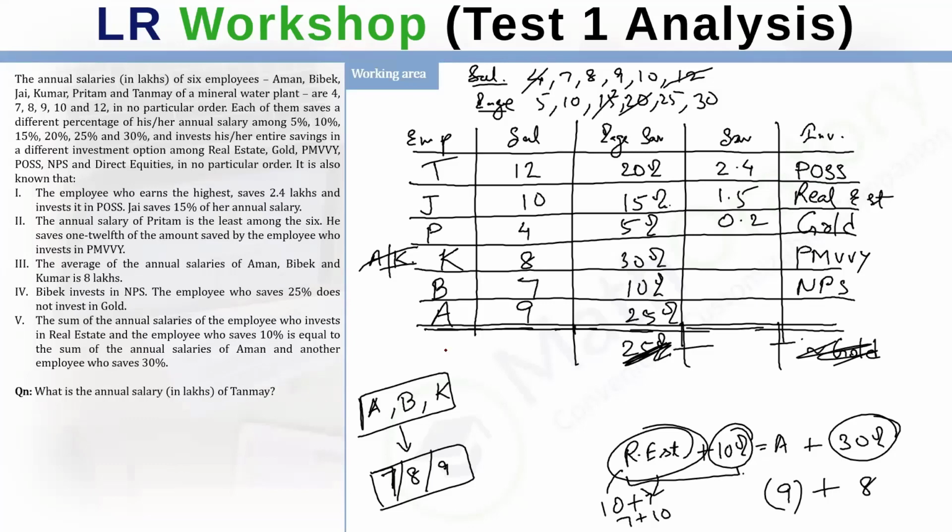Okay. What is the annual salary of Tanmay in lakhs? So 12 lakhs, straightforward. Which of the following employees have the same annual savings? Same annual savings. Oh, this I have to calculate. None of these three have. 30% of 8 is 2.4. Okay, so this T and K, do you have that? Yeah. So the second option has to be right.